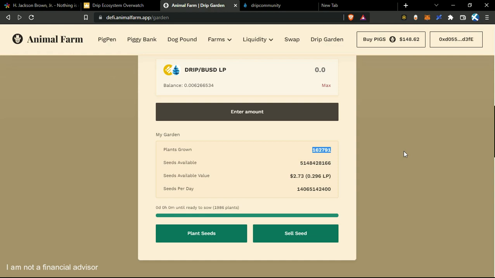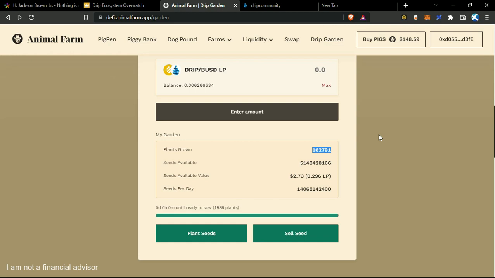Most of the time I actually only do it twice a day. And what I've been doing to grow this position faster is a couple times out of the week, I take fresh BUSD, make LP tokens out of it, and then deposit that into the garden. And my strategy right now is not to claim, I'm simply compounding my position. I feel that the drip garden is the most popular thing going on in the drip ecosystem right now. Everywhere I look and turn, somebody's talking about the drip garden.